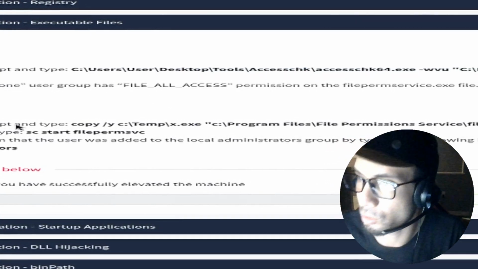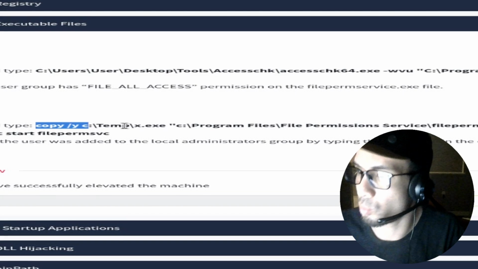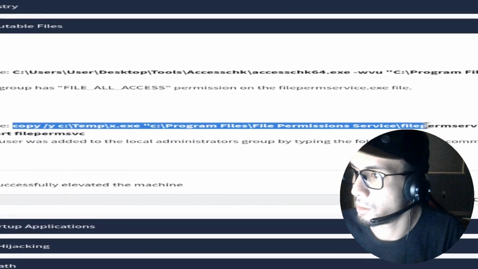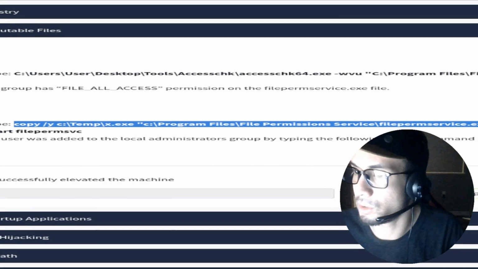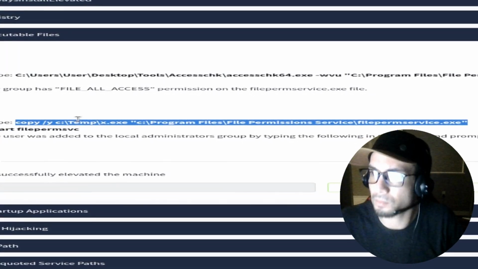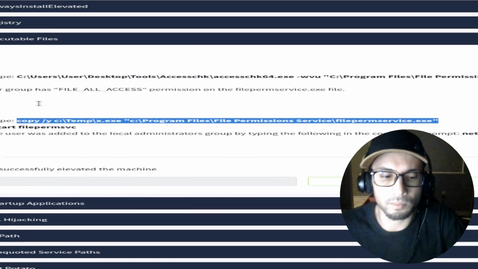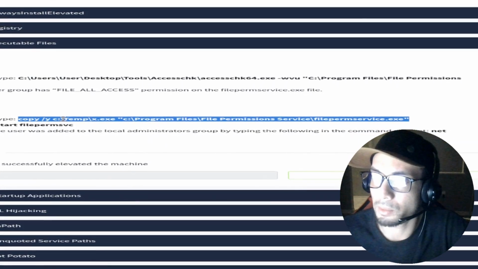So exploitation, open the command prompt, type copy /y temp.exe x.exe to C:\Program Files\File Permissions Service. So we'll copy this.